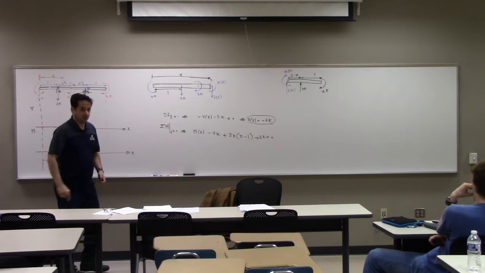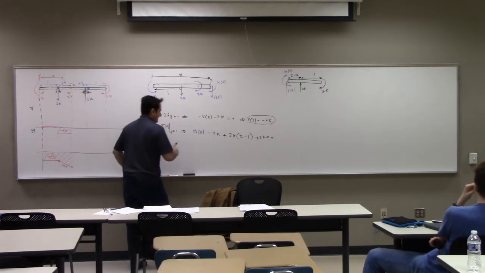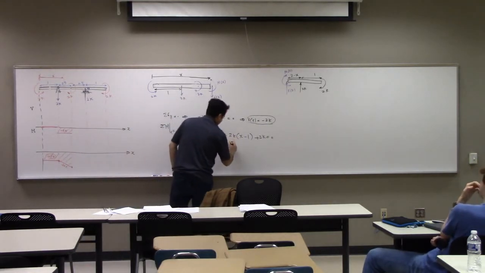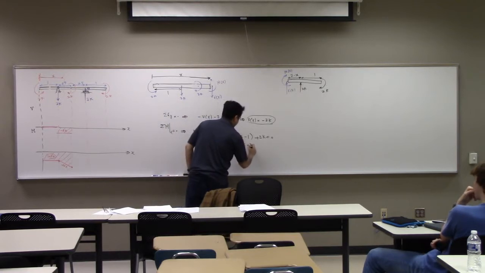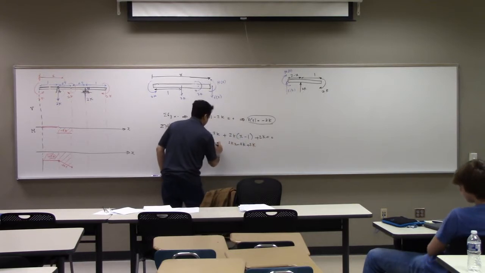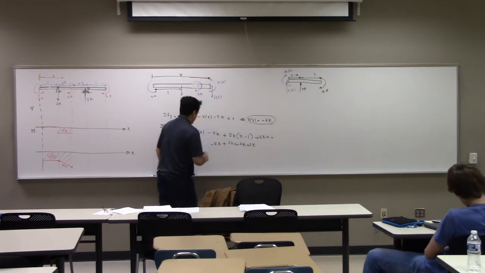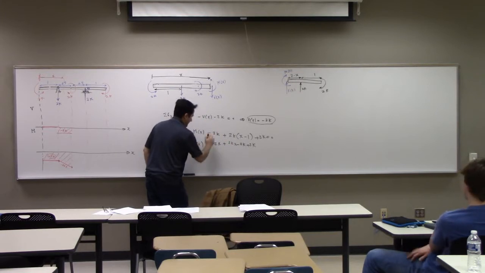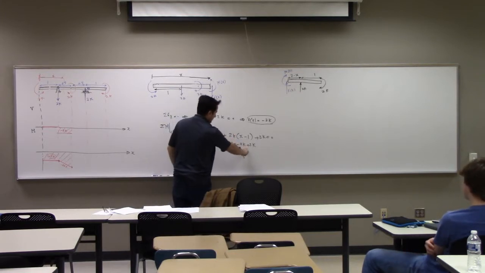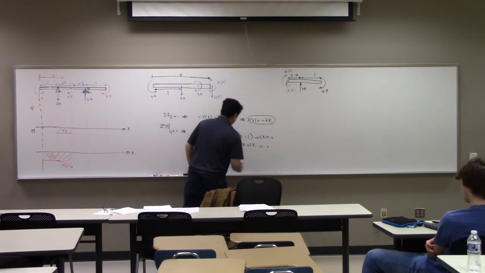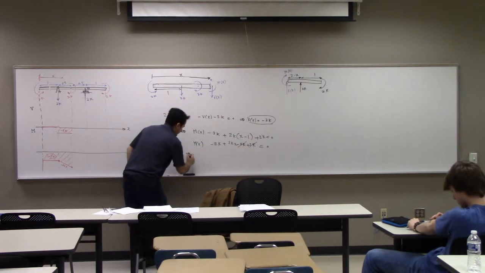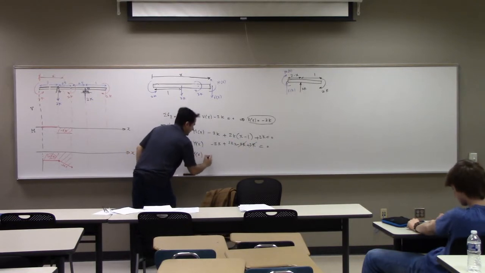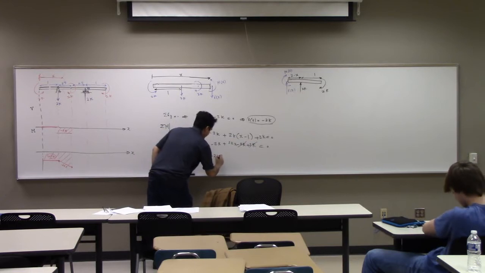Am I missing something? I don't think so. So here you expand it, you say 2kx minus 2k plus 2k, and also you're going to get another negative 2k here, Mx. All I did, negative 2k here, 2kx, negative 2k, plus 2k is equal to 0. This cancels out with this, you take it to the right, so your Mx is equal to negative 2kx plus 2k.